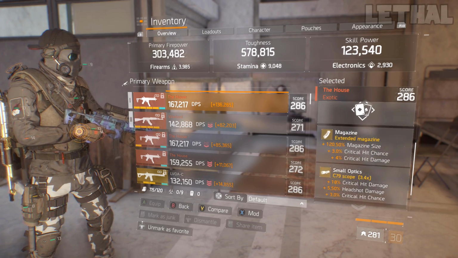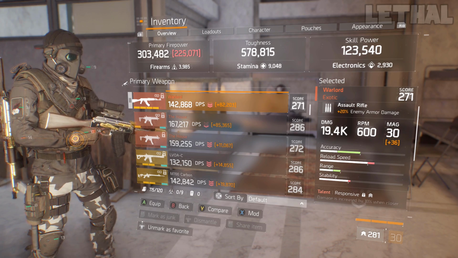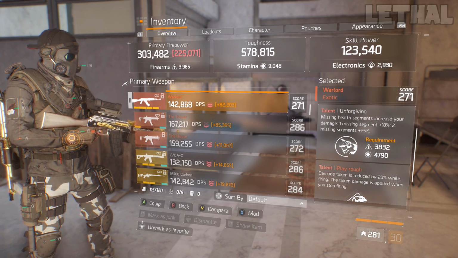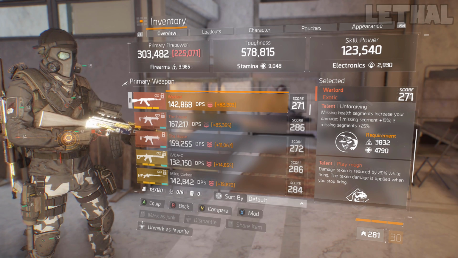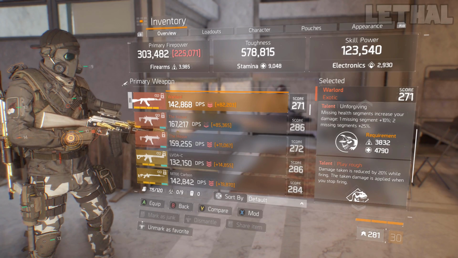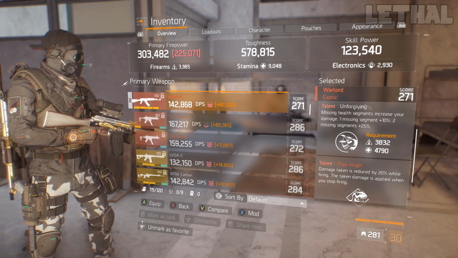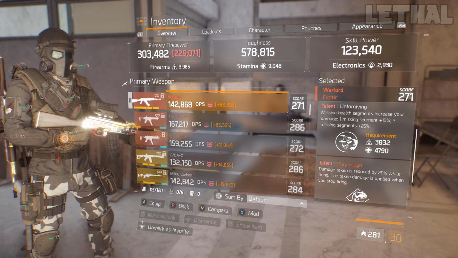For the secondary, I am using Warlord, and this is just pretty much an emergency backup weapon. If my shield gets destroyed, or whatever happens, if I accidentally get rid of it, I can switch to this and tank the enemies a little bit more, since it does have the really nice exotic talent, which does damage taken is reduced by 20% while firing, and then the damage is applied when you stop firing. So, again, if my shield gets destroyed or something happens to it, I could switch to this and fight those NPCs one-on-one if it comes down to that.